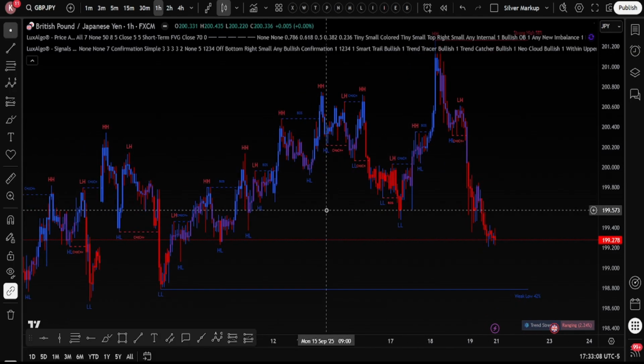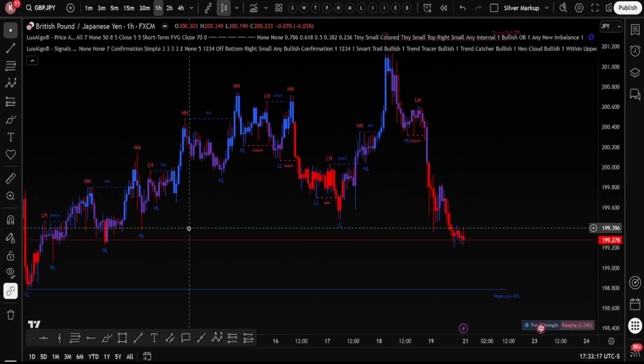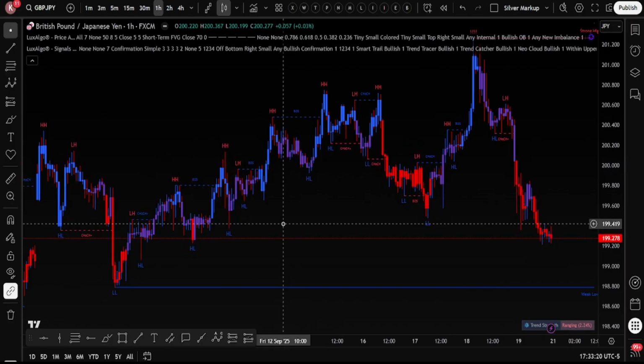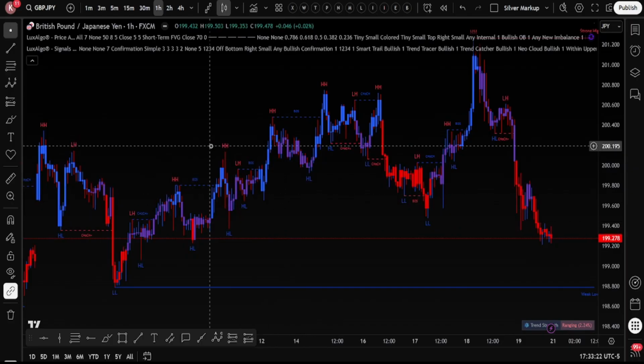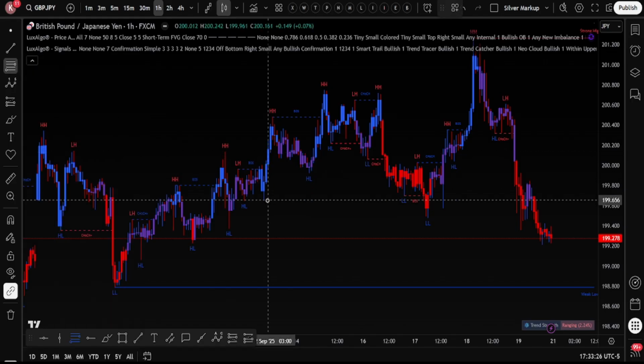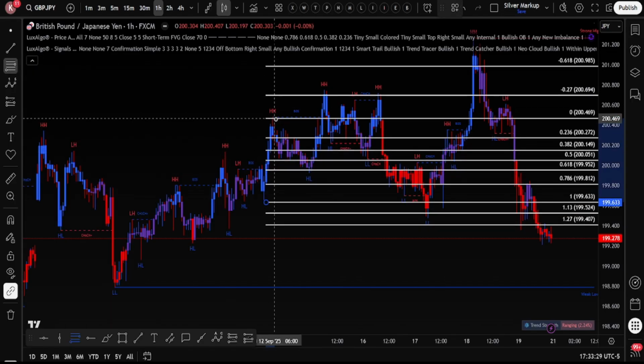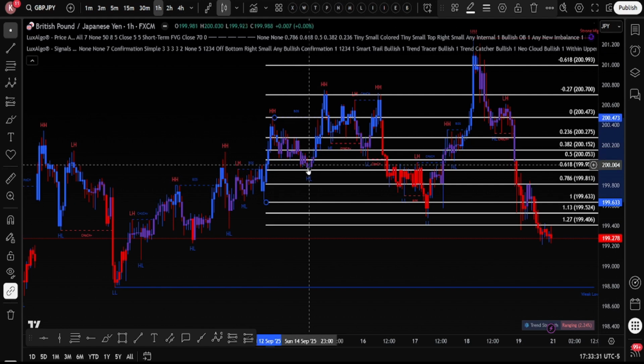Now, what do I do to actually place a trade? It's the question everyone wants to know. You can do one of two things. You can have some secondary confirmations, like Fibonacci retracement, where you're looking for your pivot zone. So you have your 61.8, your 78.6. Usually I like to make that into a box and have that be an entry zone for me.